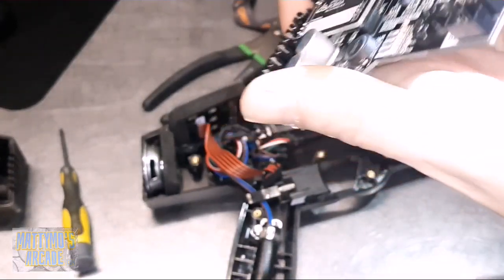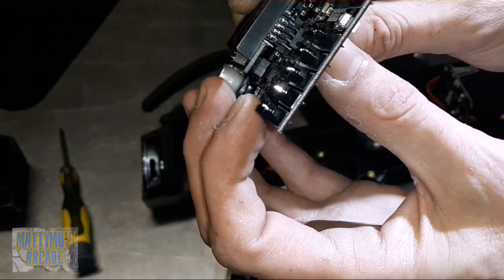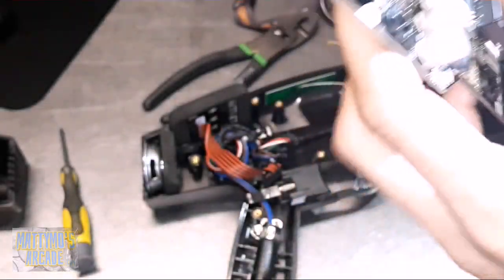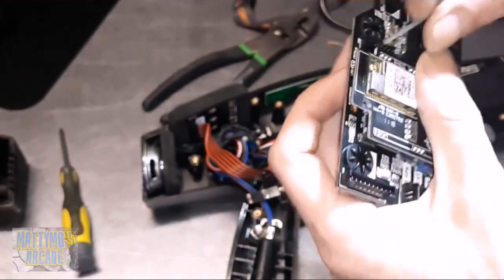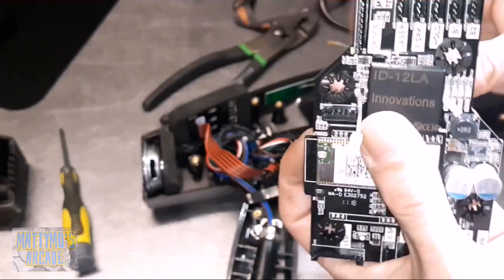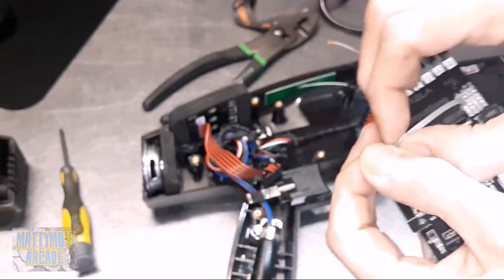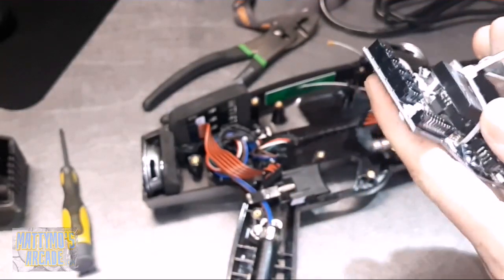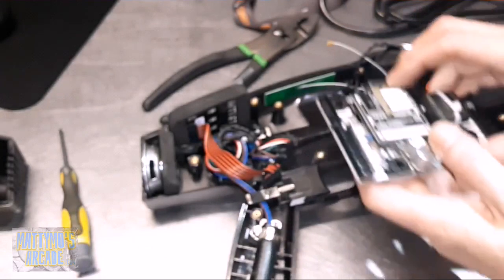Okay, there we go - the very bottom leg closest to you is not going into the connector, which is a bit odd. It seems like it's sitting a little higher off the board. Then we're going to take our zip tie and secure that in there - I guess that's in case they drop the phaser, which definitely happens. Okay, get that on there nice and tight and snip that off. The wi-fi module antenna part is going to go up top.